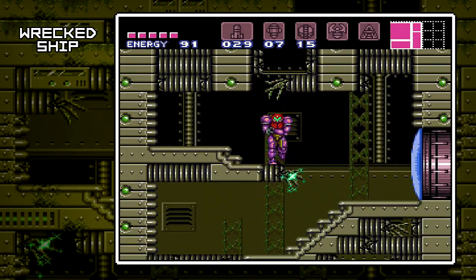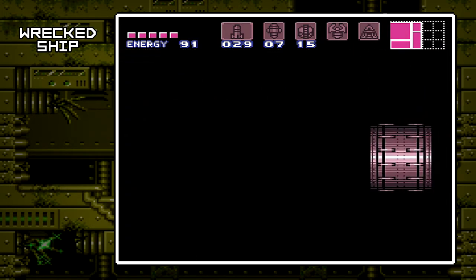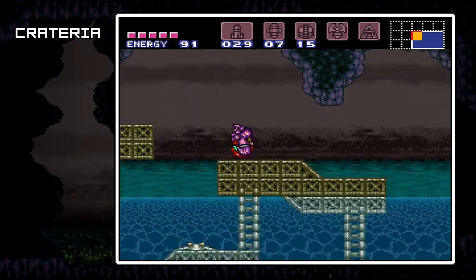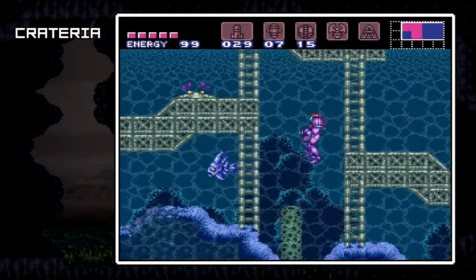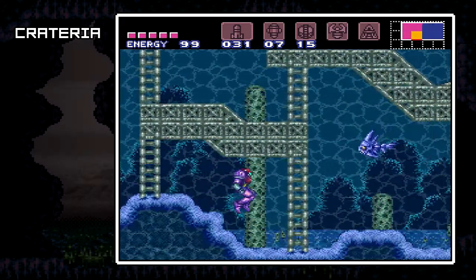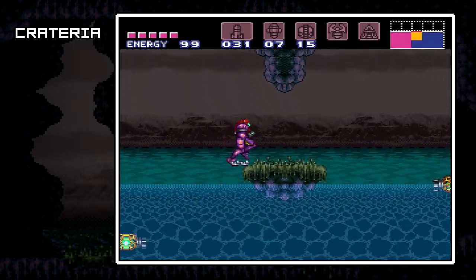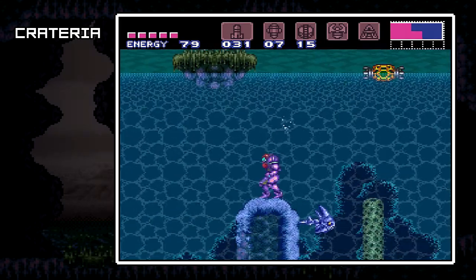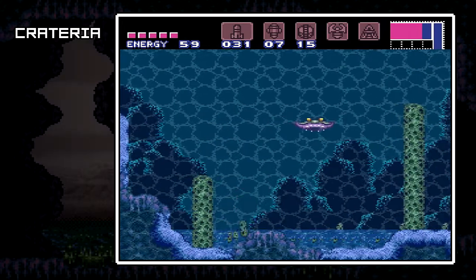Alright, back down the way we came, and through this door. Looks like it's going to take us back out of the wrecked ship and back into Criteria, which is exactly where we want to go. This is the other side now. We're on the eastern side of the ship. And yeah, this whole area, while still Criteria, is definitely starting to get a little wet. No, don't take that as you will. I mean, no innuendos are meant by that. This is a wet area, which probably means we're leading into another new zone, and one of my favorites in this game.